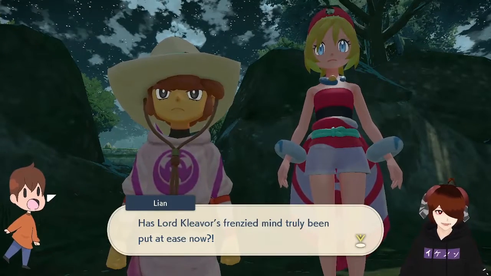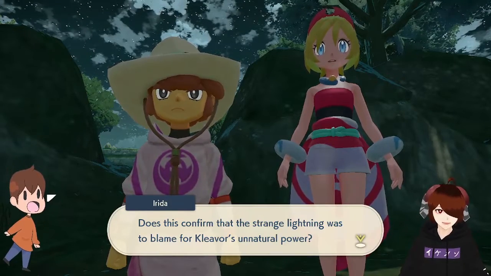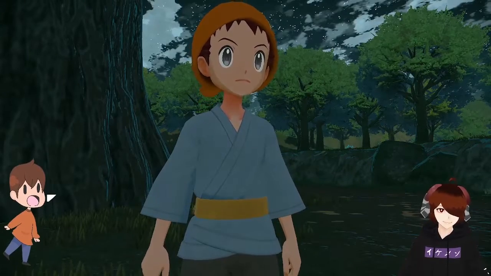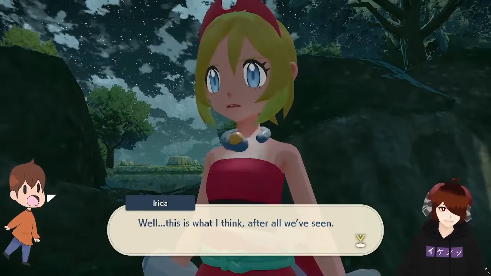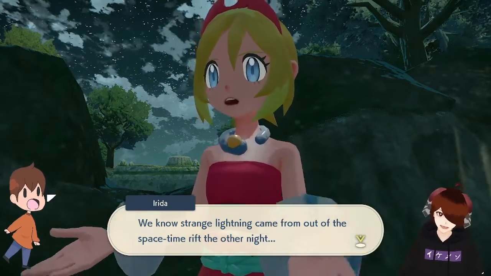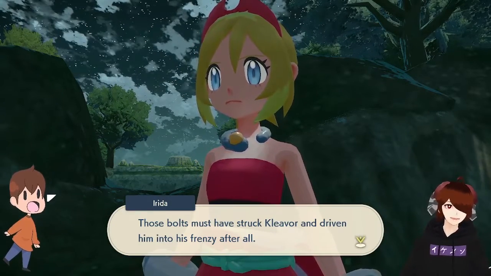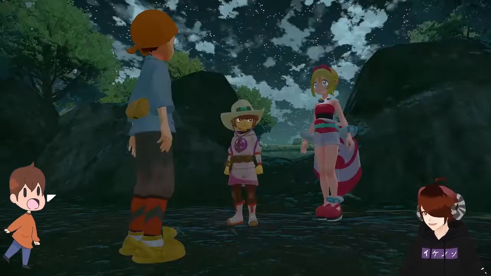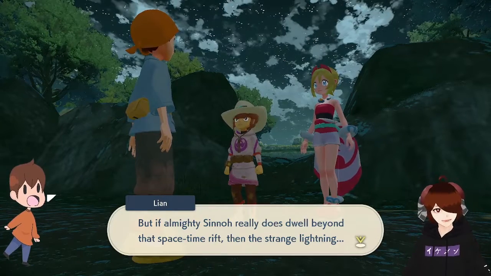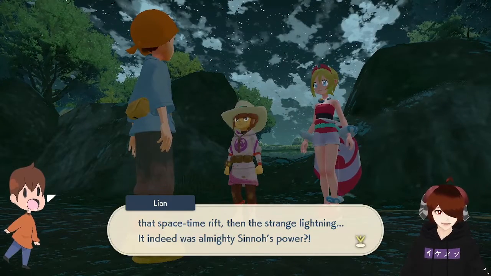Has Lord Cleaver's frenzied mind truly been put at ease now? Does this confirm that the strange lightning was to blame for Cleaver's unnatural power? Maybe. Well, this is what I think after all we've seen. We know strange lightning came out from the space-time rift the other night. Those bolts must have struck Kleavor and driven him into the frenzy after all. The lightning came from the space-time rift. But if Almighty Sinnoh really does dwell beyond that space-time rift, then that strange lightning, it indeed was Almighty Sinnoh's power.